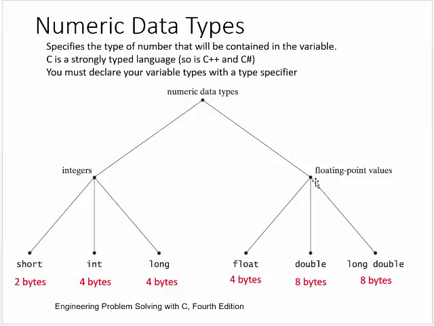Of the floating point numbers, we have a few choices. We have a float type, a double type, and a long double type. But notice that double has twice as many bytes to represent the number as a float does. That's why we call it double precision. We aren't going to worry about long double right now, but we're going to compare: float is 4 bytes and double is 8 bytes. Of the integer numeric data types, we have an int, which is 4 bytes, and a long int is also 4 bytes. But there's also a short int, which is only 2 bytes.